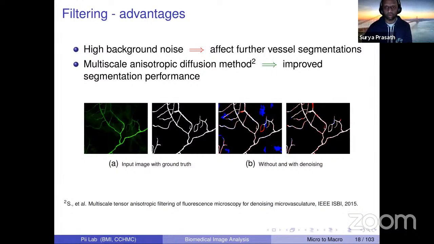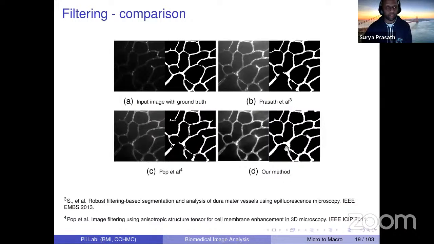Again, these are all before machine learning and deep learning models took over the world of image processing and biomedical image analysis. I'm going to skip this slide. It just shows that at that time it was the state of the art in capturing even broken vessel segments, which are very difficult to segment in this kind of cell blood vessel imaging data.